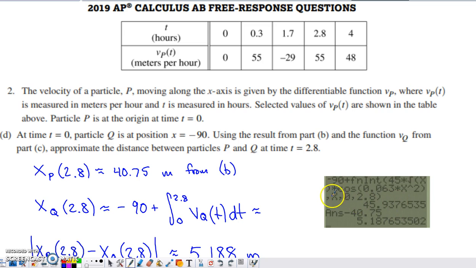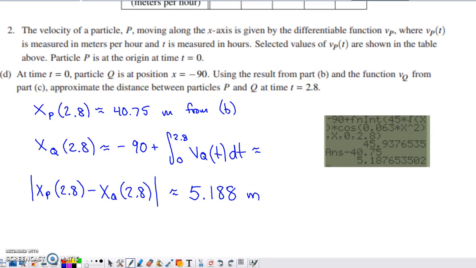That's not really what the question was, though. The question was, what's the approximate distance between them? So I left that accurate on my calculator to all of the digits that it provided me with, and then I subtracted the position of particle P from it. We care about the distance between them. We aren't asked to judge whether particle P is to the right or particle Q is to the left or anything like that. So we just care about the magnitude or the absolute value of the distance between those two particles, and that ends up being 5.188, which I did take to the standard three digits of accuracy that the College Board requires.